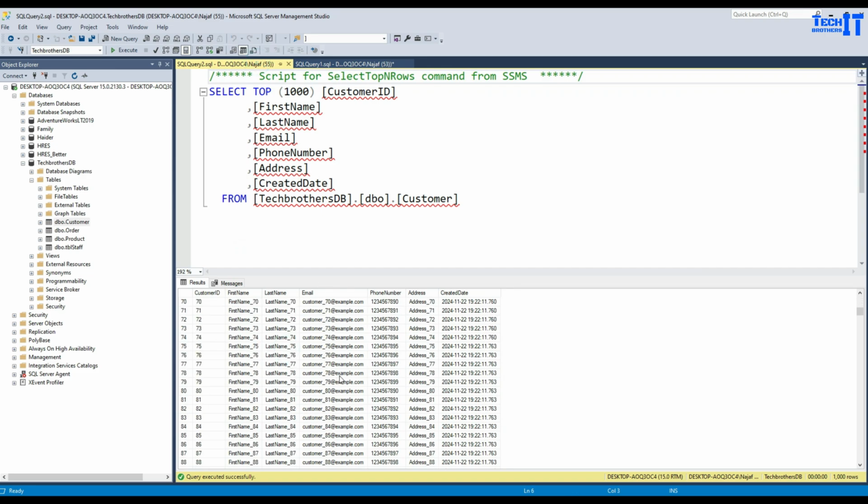Now that's how you will create your sample tables in SQL Server or Postgres or MySQL, and then simply you will start working on that sample data right away, instead of spending so much time on creating your sample data and then getting very little time for the actual work.